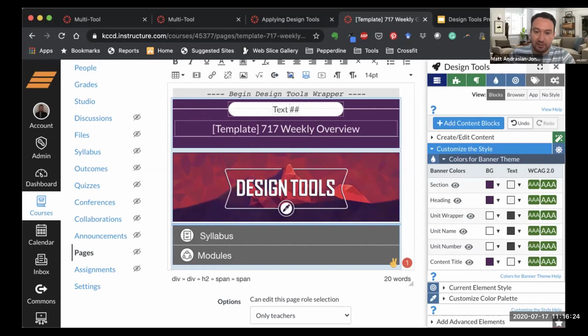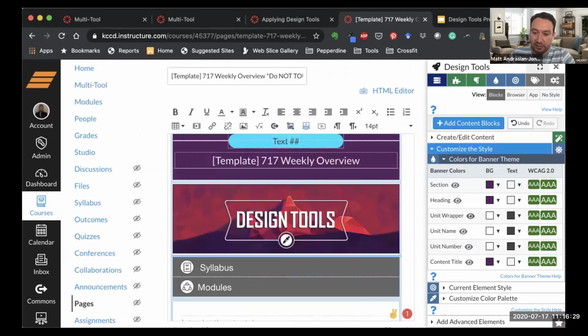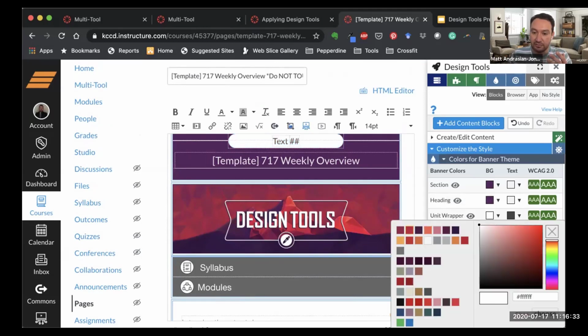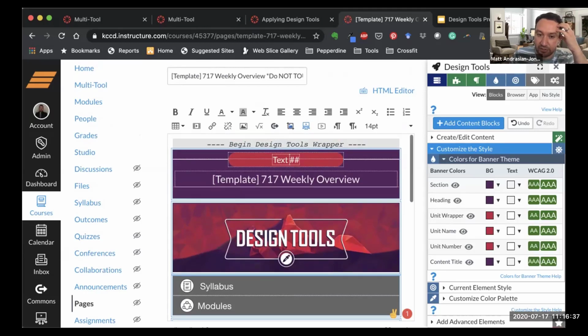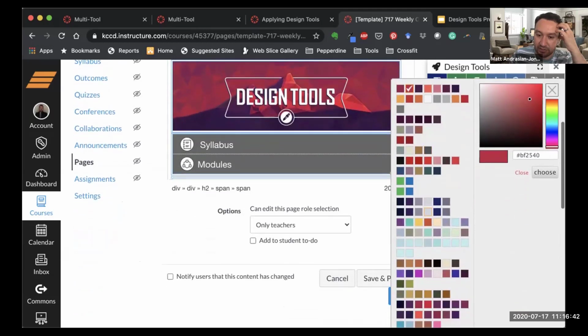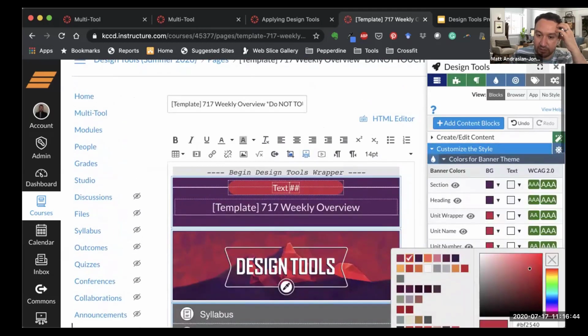Let's say I wanted to change this little unit wrapper thing, this little bubble thing up here. I can come down here and continue to look, and I know from practice that it's unit wrapper. So I could come here and change that too. If I change that to magenta, I know it's gonna look horrible, right? But I'll do it just to show you. It looks bad, but I'll come back in here and change it to the white that I want. Boom, white.